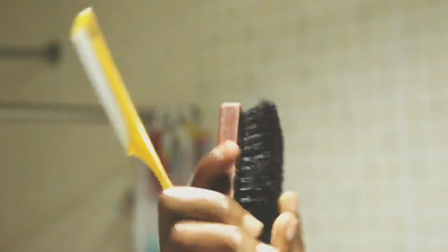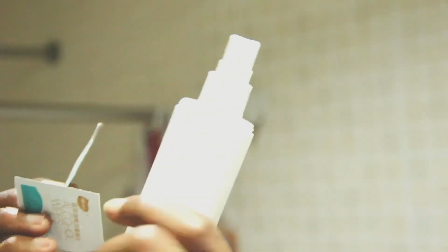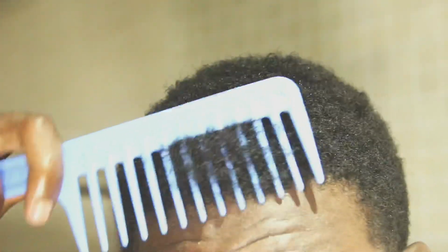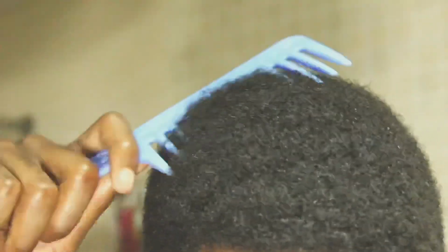A razor blade and a soft hair brush. A soft frizzes brush, a mini comb and a wide tooth comb. You guys should get yourselves these and some alcohol just to sterilize yourself after the haircut. First step is always to comb your hair, make sure you detangle all the knots.